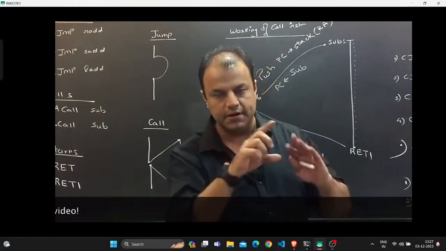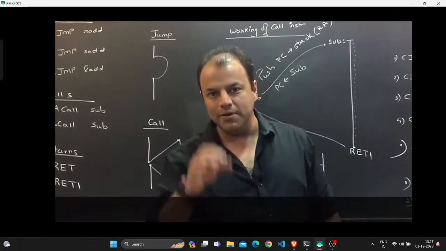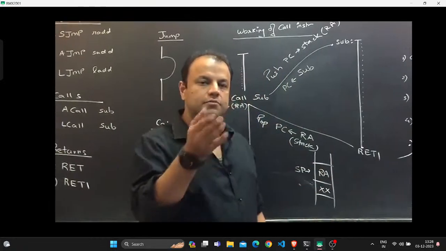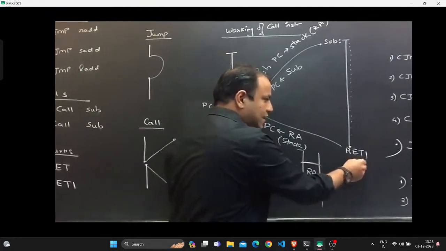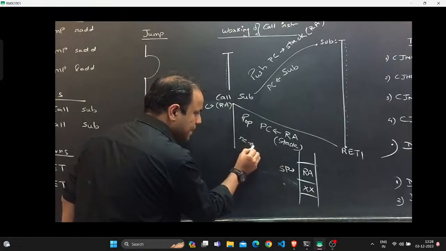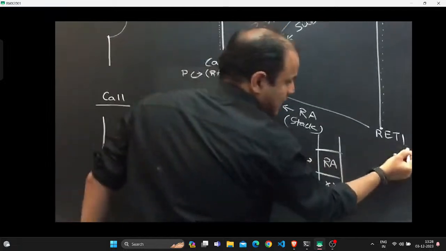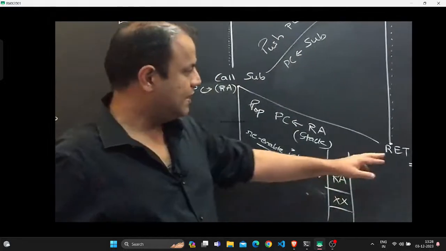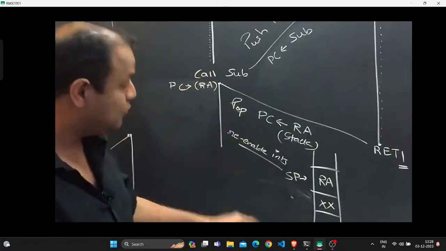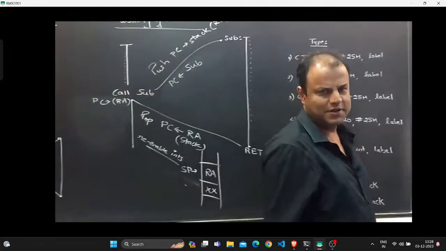There is an EA bit in the IE SFR, the MSB bit of that SFR. That EA bit becomes 0, so globally interrupts are disabled. While coming back, you want interrupts to be re-enabled. So when you write RETI, not only will it return, it will also re-enable the interrupts. That's the speciality of RETI. So if you write only RET, you will simply return. If you write RETI, you will return as well as re-enable interrupts. So RETI is written for ISRs. Okay, that's the difference between the two.